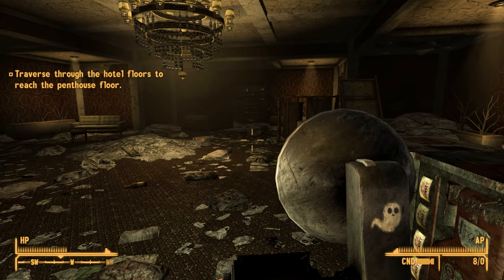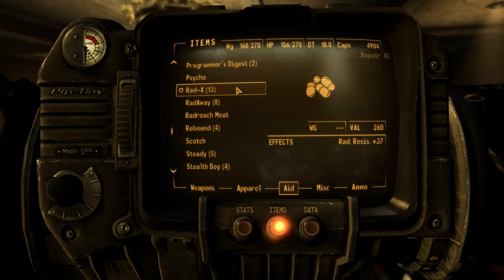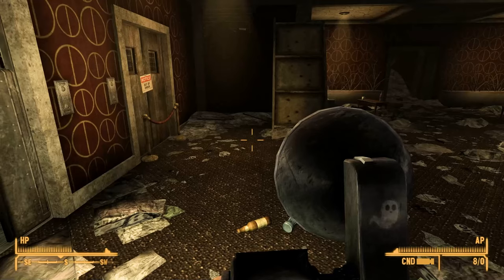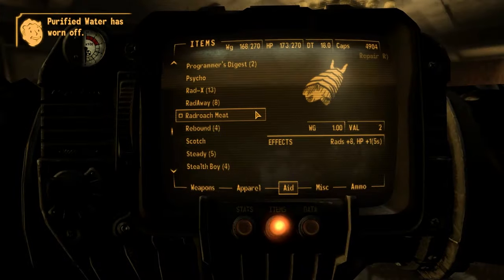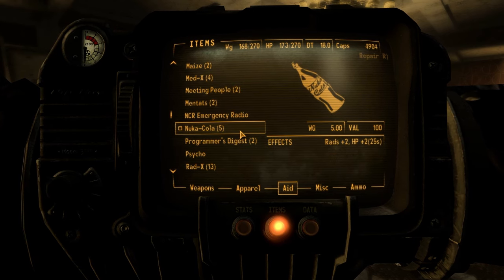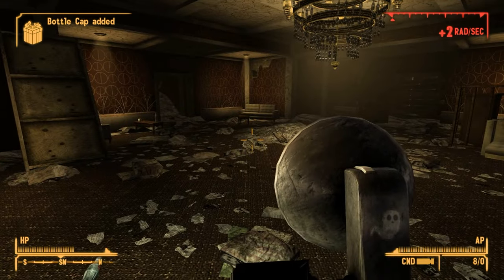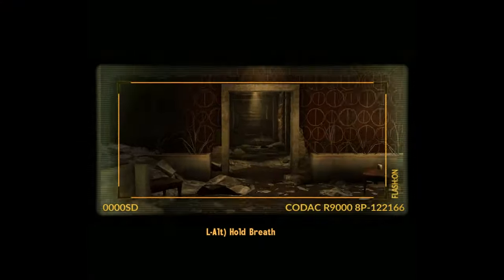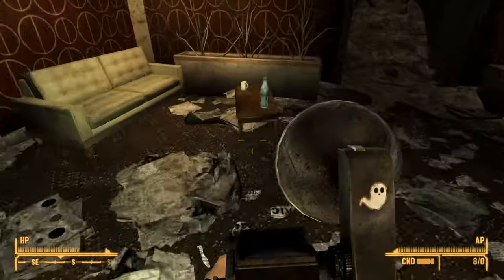Traverse through the hotel floors to reach the penthouse floor. Oh, great. Well, that other purified water. Wonderful. Who needs meds when you have water and Sunset Sarsaparilla? And, of course, those Nuka-Colas we took, too. Give me a bit of rads, but not really much of a problem. I got, like, no rads on me right now. All right, now we're just making it through this place.